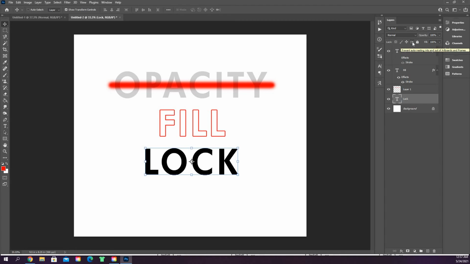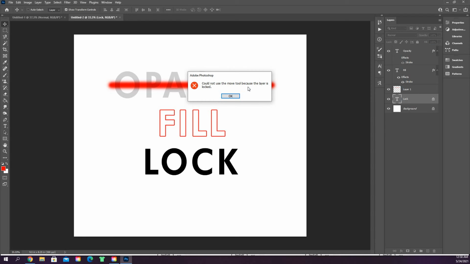I've never messed with prevent auto nesting or whatnot, because I don't use artboards or frames really. I don't use the frame tool. You can lock individual ones, so say you just wanted to lock the position of it, you just click this and it's going to add a little lock to it, and it's not going to allow you to drag it. It's saying you can't move the layer because it's locked.